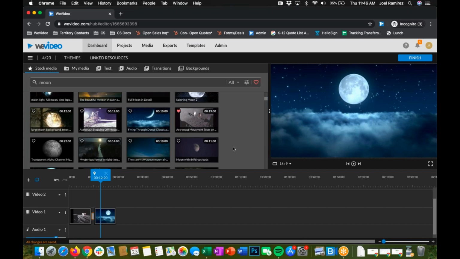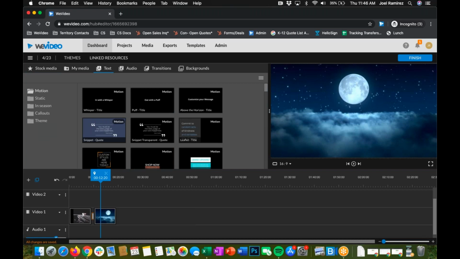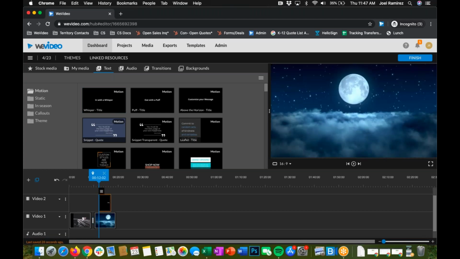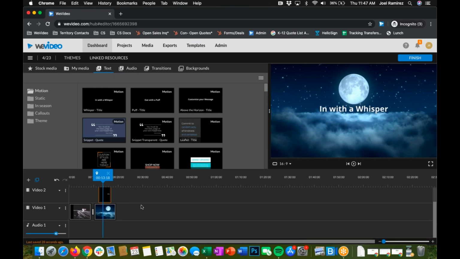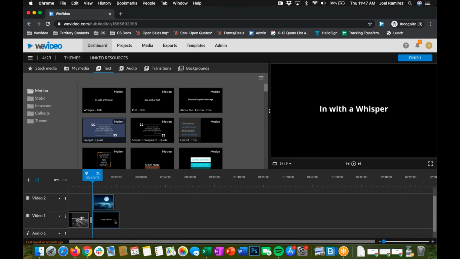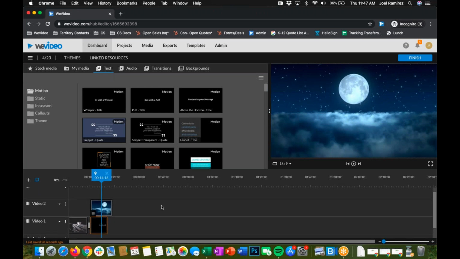If you want to take it up a notch, you can start to add text. So for example, if I want text to be in this clip with the moon, I can go ahead and grab the text box that I like and drop it right here, right above the moon. The reason why I'm putting it above the moon is because the layer at the top is going to show on your screen. So because the moon layer is on the bottom and the text is on top, I can view the text here. If I switch these as a quick example, and I put the moon on top with the text on the bottom, now I won't be able to see the text because the moon clip is overtaking everything. So it's important to know that depending on the way you layer things, you may be blocking things.